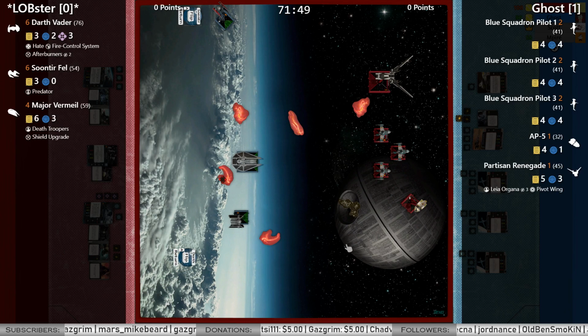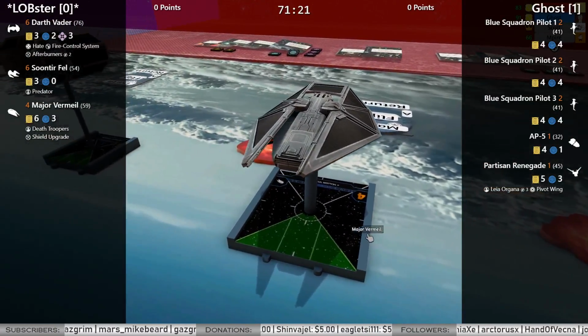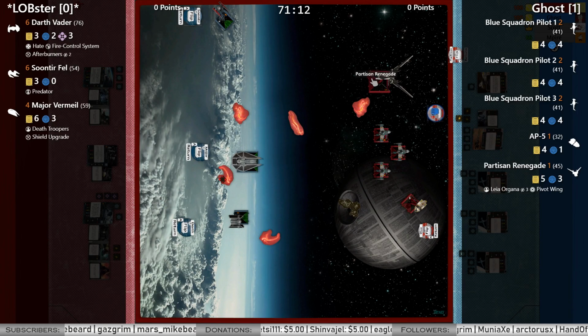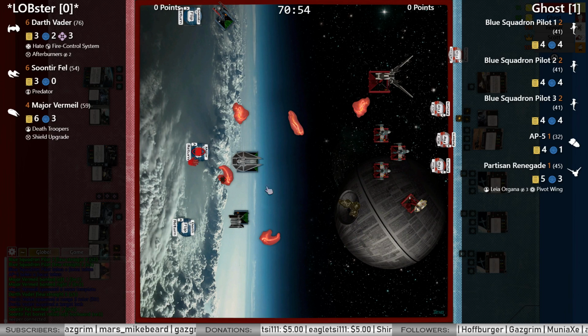AP-5 heading around the side. A very cool looking ship. Wish we could see more of it. But with these larger and larger ship number lists, it just gets focused down and doesn't get to accomplish quite so much. See if we get to see Death Troopers trigger this game. Checking these dials again. All right, AP-5's down. Should be it for Ghost.